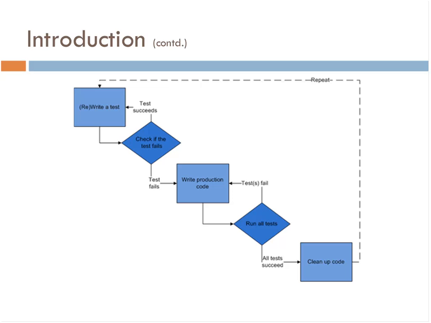Okay, and then you run all the tests, and if a test again fails, then you write the code to correct it, and once all the tests pass, you write more tests, and that's how you go about it. You will not write any code until there is a test failing for that code. So this is basically a simple flow chart depicting that.